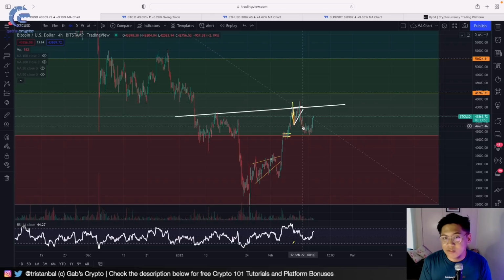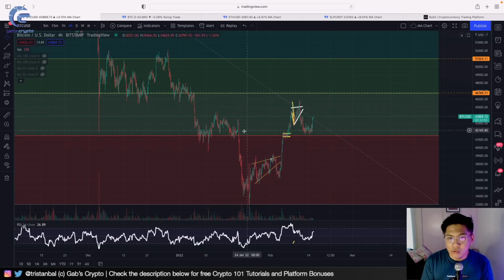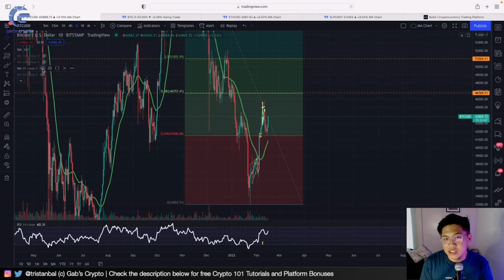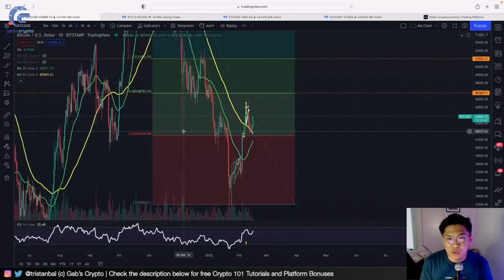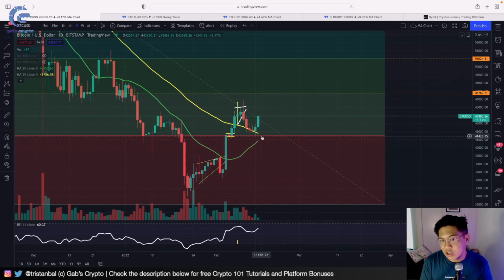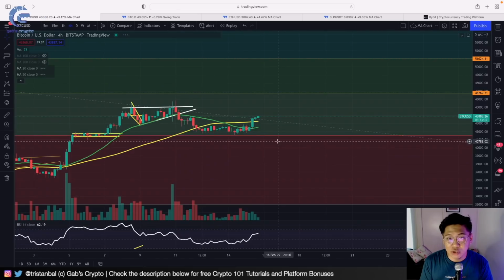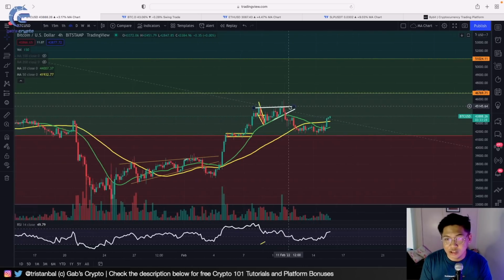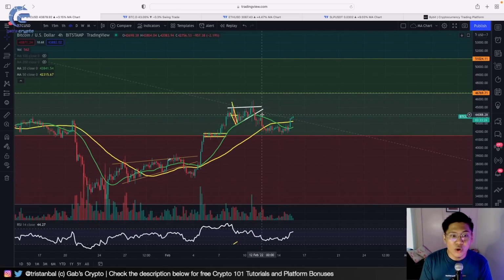So, on our previous update, I told you that we are still going to expect more consolidation for the Bitcoin price, because if you look at this in the daily, I think the best move we can expect is whenever our 20 and 50-day moving average touch, which right now is only just starting to touch. So that is what we are monitoring, this converging movement. And I said on our previous update that we are going to expect more consolidation between 41.4K up until $45,000 US, which is what we are seeing right now.